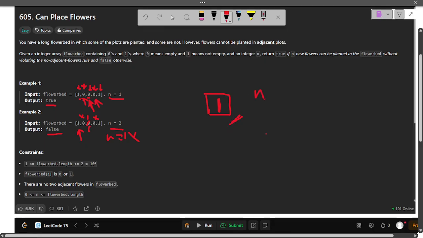If n is equal to 1, we cannot plant here, so this is false. If n is equal to 0, it is true because no plant needs to be planted.